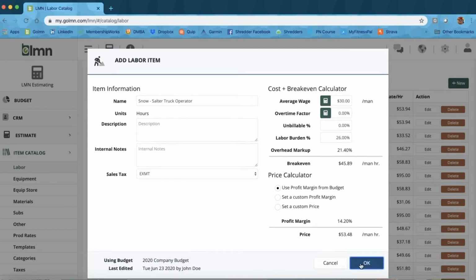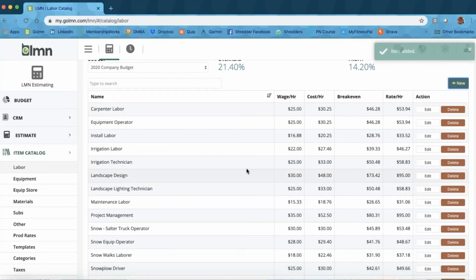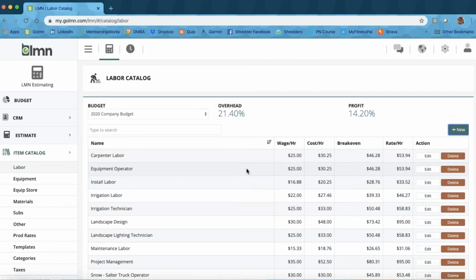The next big point that I want to explain is when it comes to setting your pricing, it's important that you talk about your budgets. In this case, the markup is coming in from a company budget, but if I'm going to use snow specifically, I might want to use a different budget that's set specifically for snow. And lots of companies don't necessarily have a snow budget set up. If you're wanting to do that, we do have a few webinars that have been recorded in the past specifically for that. But for today, we're just going to focus more on the estimating library.